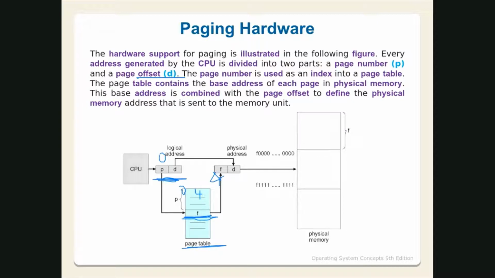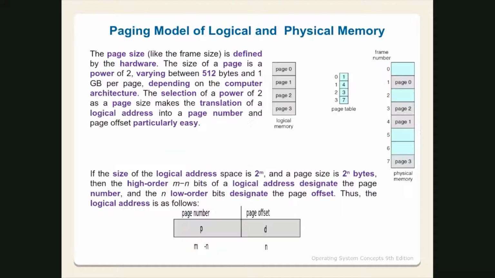So that's your physical address. Can you see how the conversion works here? Logical address to physical address. The logical address contains the page number and the offset. What you do is go to the entry in the page table. Let's say the page number is 0, go to entry 0 in the page table and it contains the frame number. When you join the frame number and the displacement, you will get the physical address. Okay, so this is the idea of paging hardware.